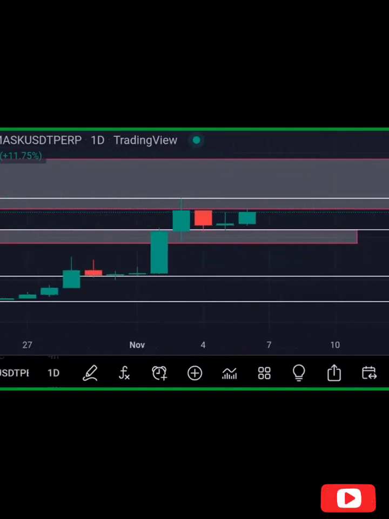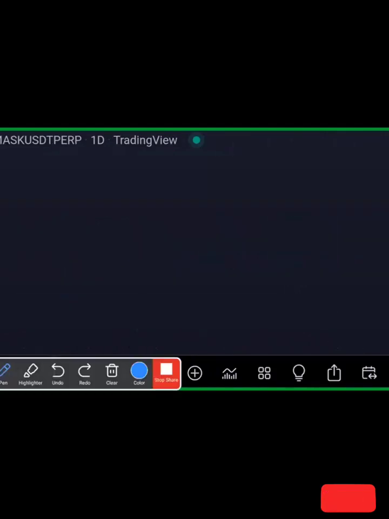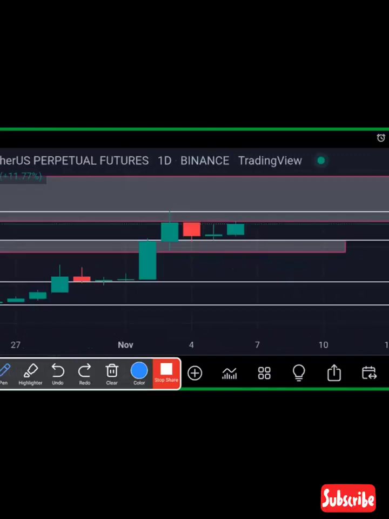This is a pure representation of what a big candle looks like. Sorry about that. Look at this guy here. Let me use red color so you guys can see what I'm doing. Look at this guy. See how long that candle is. That tells you that there's a massive move.